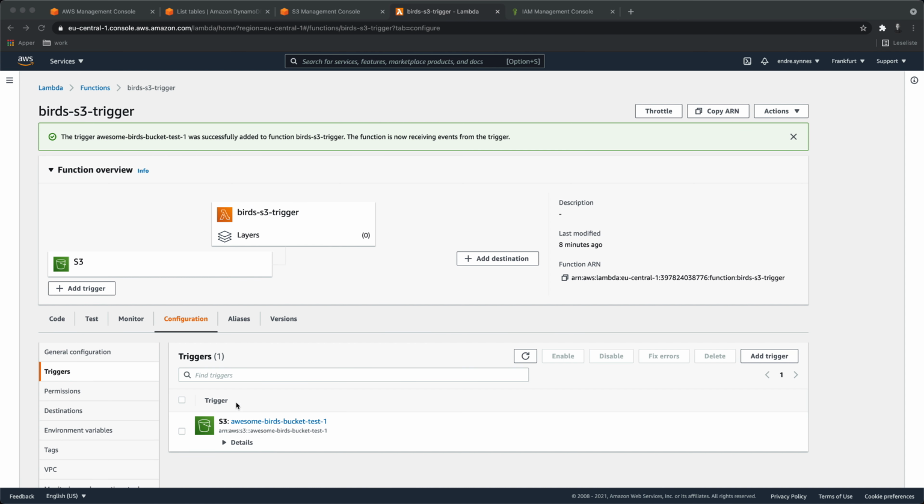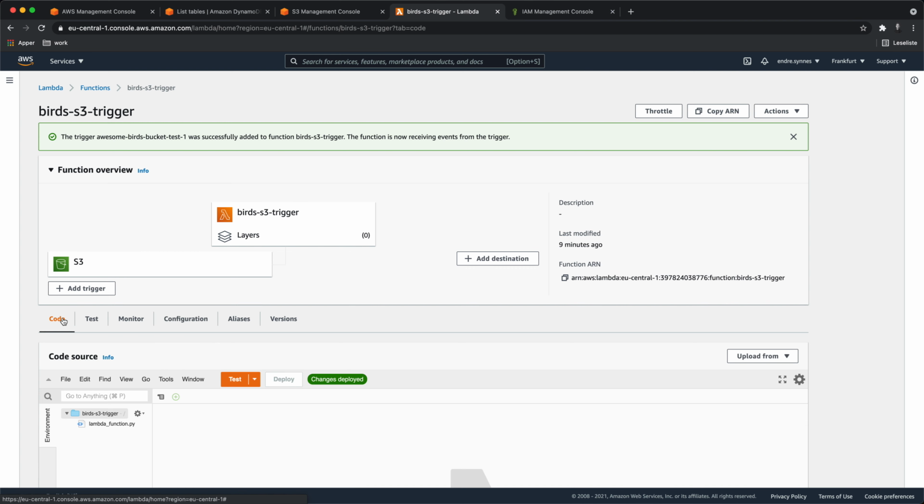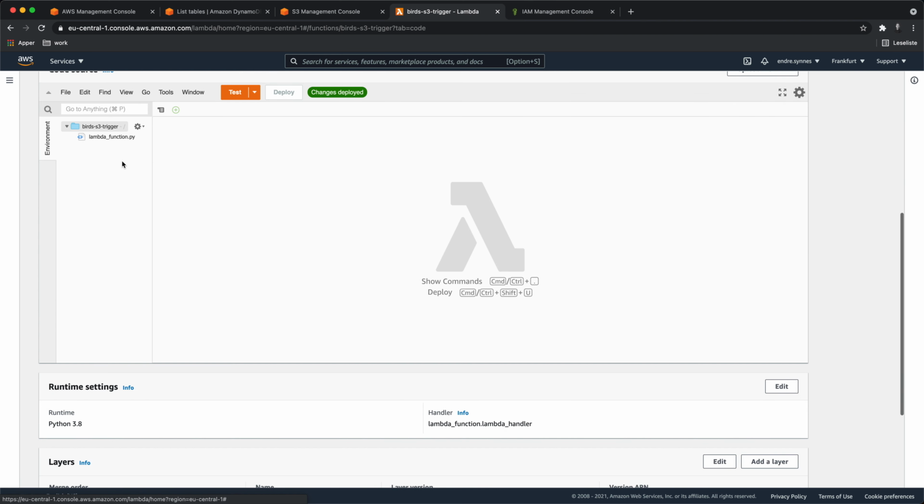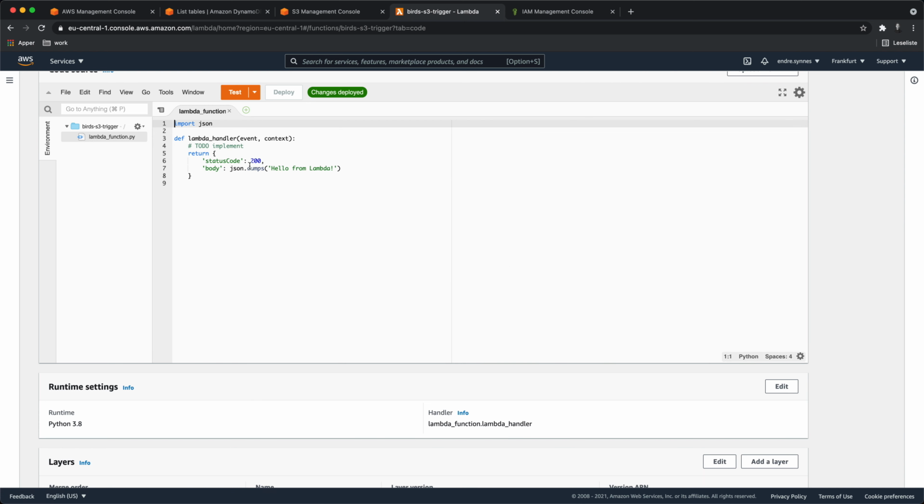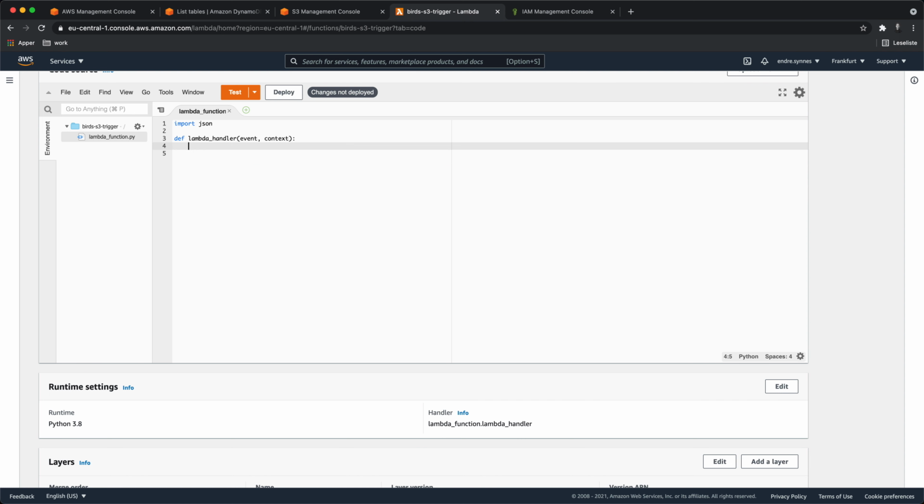Okay, so now we have to process the event from our S3 bucket. As I said in the previous video, the event object is accessible through the event parameter in the Lambda handler method. Inside the event object, we can find the file name of the file that just got uploaded. We want to use that file name to access the file and its content in our S3 bucket. To do that, we need to extract the file name from the event. The file name is accessible through event, records, and the first element, S3, object, and key.